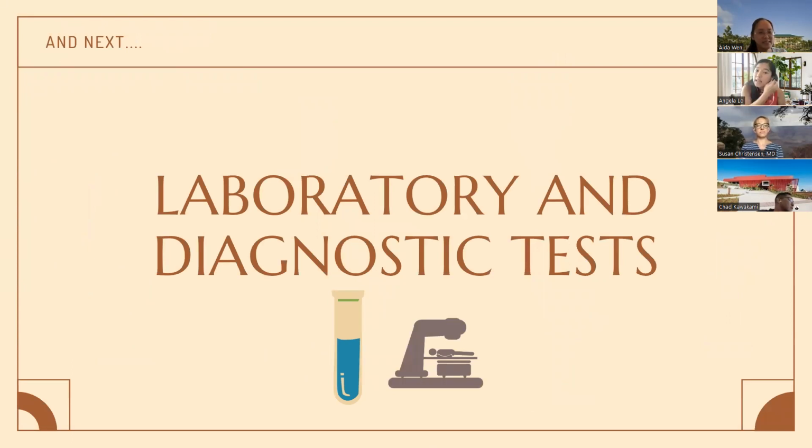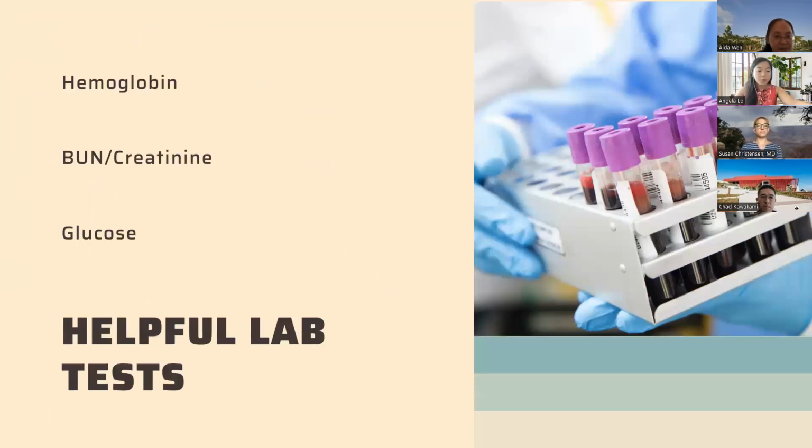With regards to lab tests and diagnostic tests, there aren't any standard diagnostic evaluations of a person with a history of falls or high risk of falls. However, you can do some helpful lab tests, including checking the hemoglobin for anemia or maybe a BUN creatinine for dehydration, or checking their glucose concentrations for checking hyperglycemia with hyperosmolar dehydration, which can cause falls.